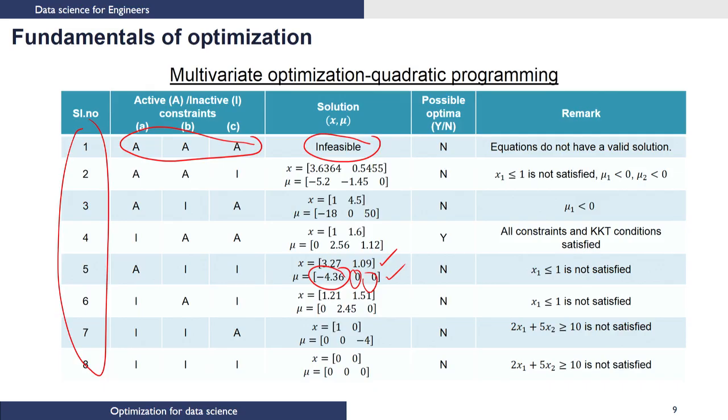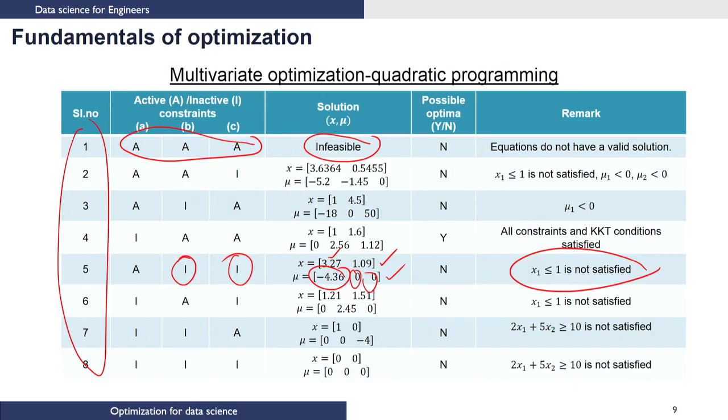Not only that, on top of it, when you actually put these 2 values into the constraint x1 is less than or equal to 1, it is not satisfied because x1 is 3.27. So, if you take this row for example, it looks like both this mu being positive is not satisfied and this constraint is also not satisfied. An interesting thing to note here is we have to go back and check only the constraints that we have assumed to be inactive, because the active constraints is already at 0. So, whatever solution I get will automatically satisfy the active constraint.